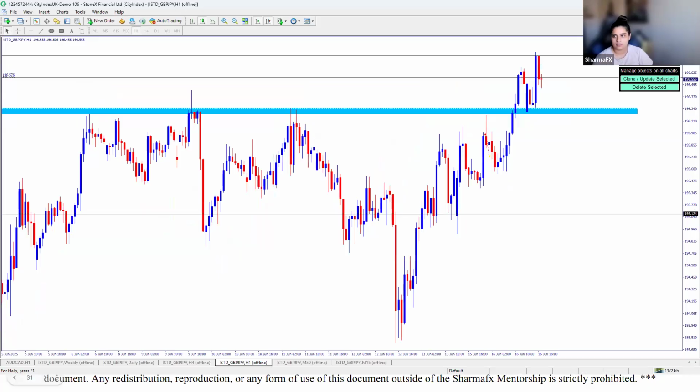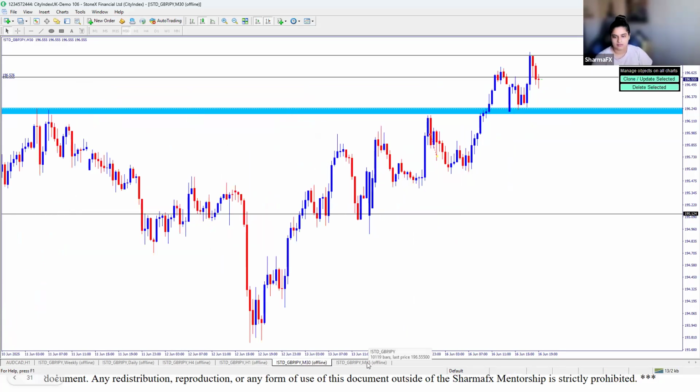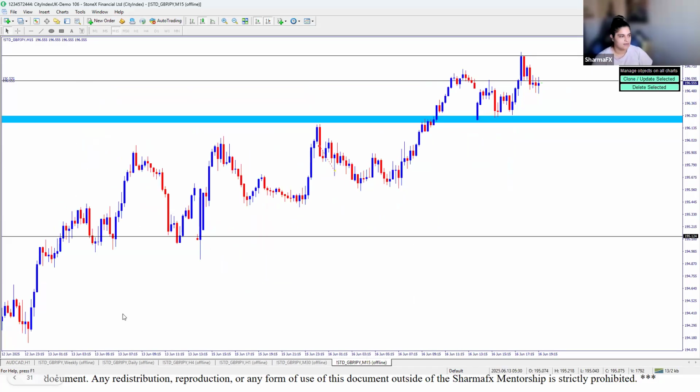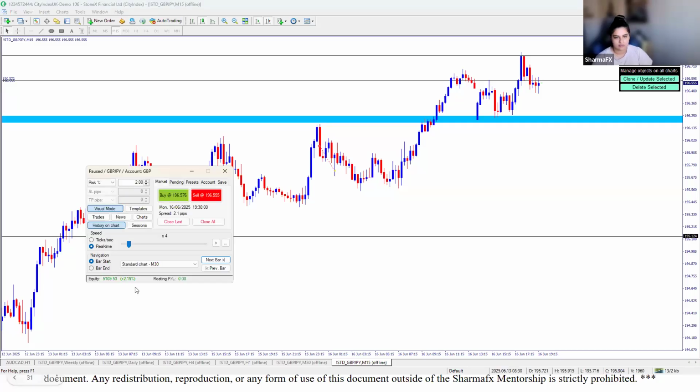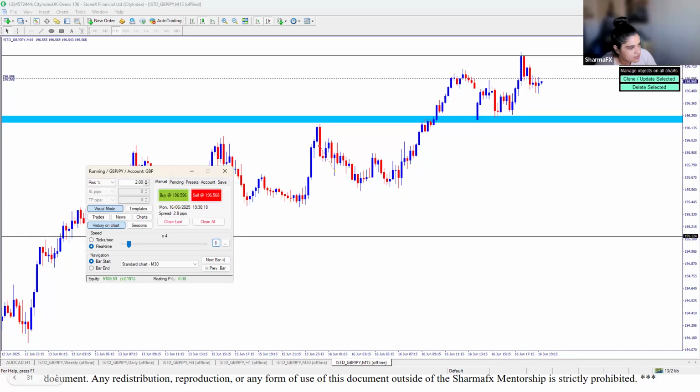All right, now we come on to the hourly, and we see that at every point, price is creating new highs, push back up, held onto a support, push back up here again, and we're rejecting into that weekly resistance and the daily resistance right here too. So nothing else to mark off here just yet. You got the 30, you've got the 15, and again, this is about an hour before BOJ interest rates come out. So let's go ahead and play this, and I want you guys to see how the market starts reacting.